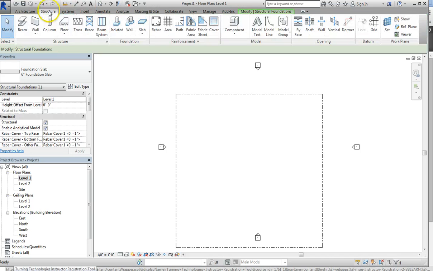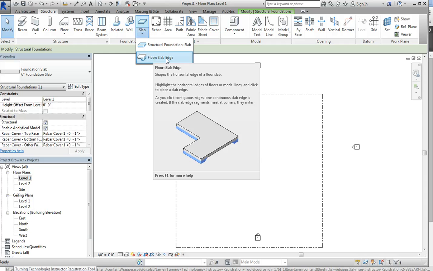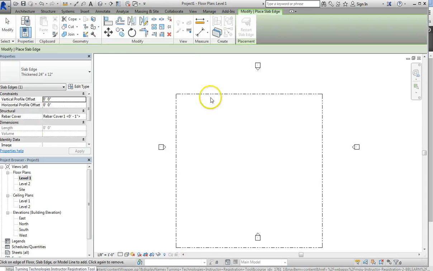Last thing we didn't do yesterday was, this is new information, something called a floor slab edge. And if you look at the picture here, it puts this edge around, and let's see here, one sec here.